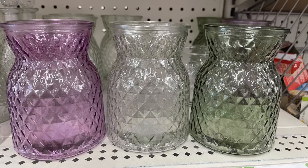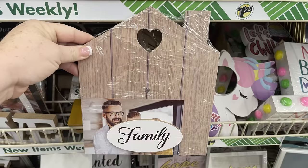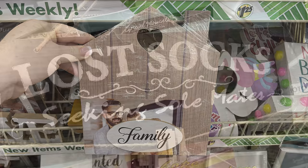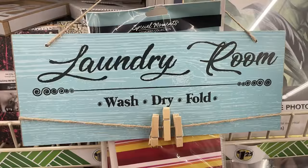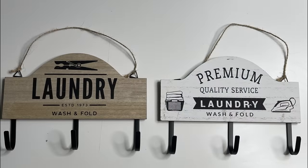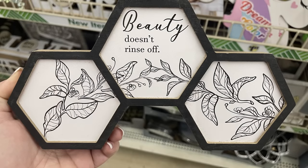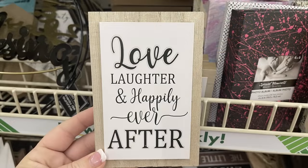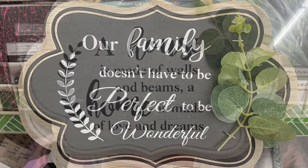They brought back the face-shaped decorations in purple, white, and green. There's a home sign with a wreath and one that says 'Love.' They had the houses that say 'Family' where you can put a picture, and laundry room signs that say 'Lost Socks Looking for Soul Mates' and 'Laundry Room Wash Dry Fold.' They also had two laundry signs with three hooks that I showed last week.